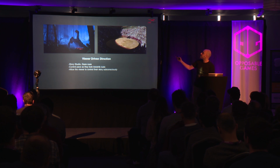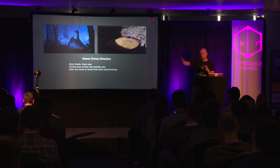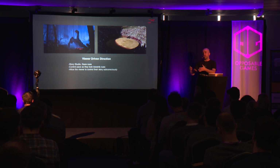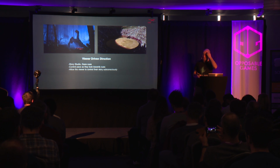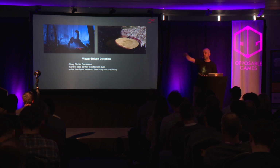And the idea is they're using these things called gaze cues. Again, we talked about this earlier in the day. Essentially, if something's going to happen over here, you wait for people to look over here, and then the thing can happen. And then you can pace out the scene. And you can do more than that. You don't necessarily just have to wait for someone to look in a particular direction. You can take into account everything the person is looking at. You can have very interesting ways of figuring out where they're paying attention. And you can combine that with audio cues, with visual cues. And again, I mentioned it too early, but you can transport stuff.